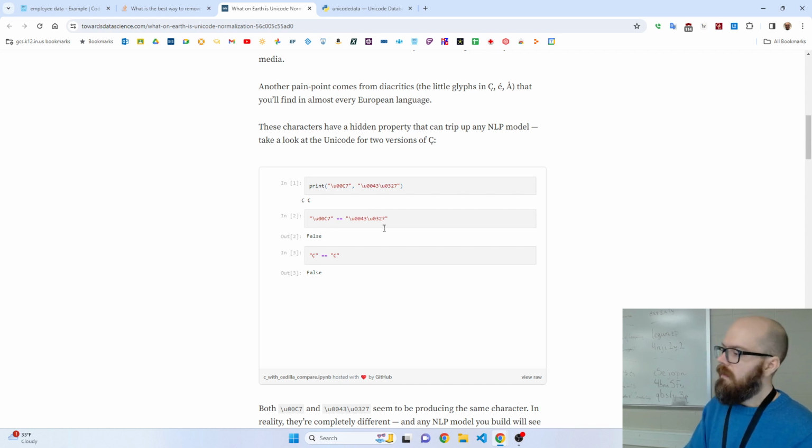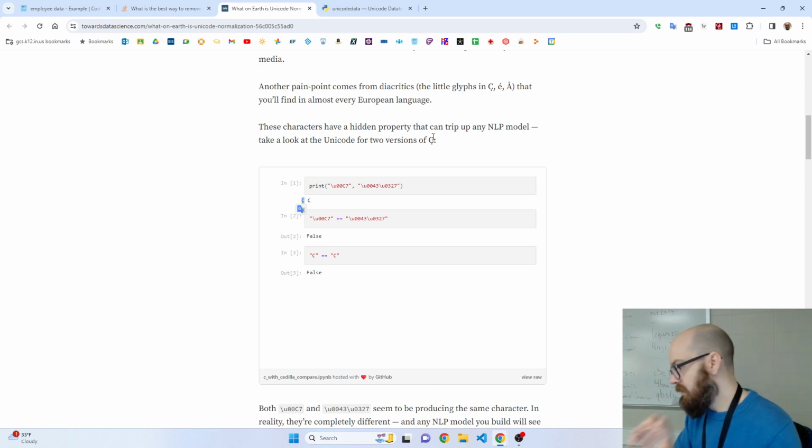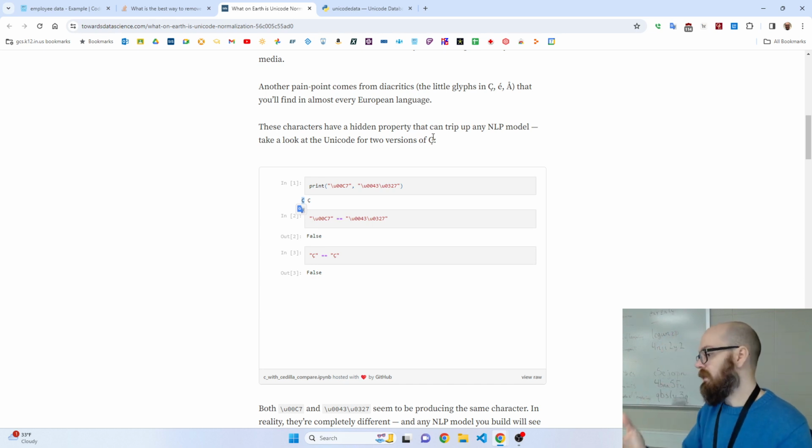So how can we get this into a form like the second one? Because then we can peel off that second byte and only use the first one. If I have the capital C and the cedilla all in one, I can't work with it. But if I have the capital C as a single thing and then the cedilla as another single thing, then I can just keep the capital C and toss the rest.